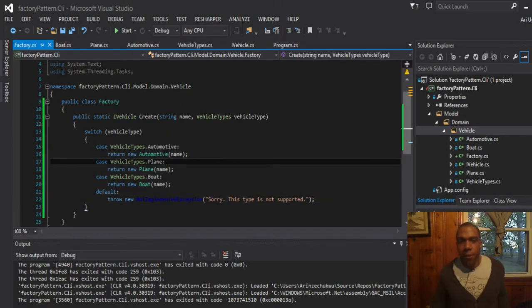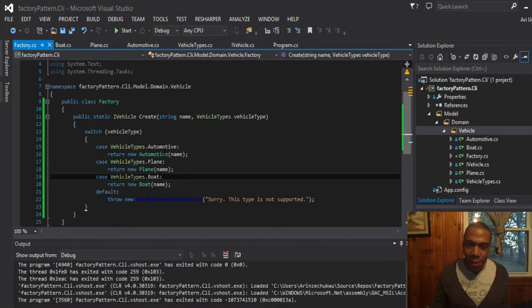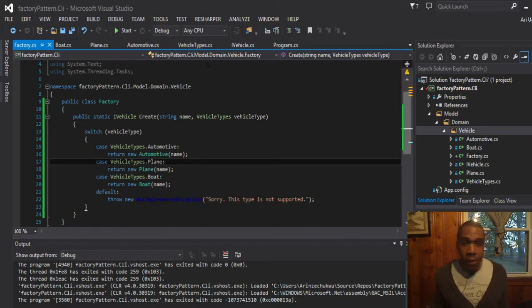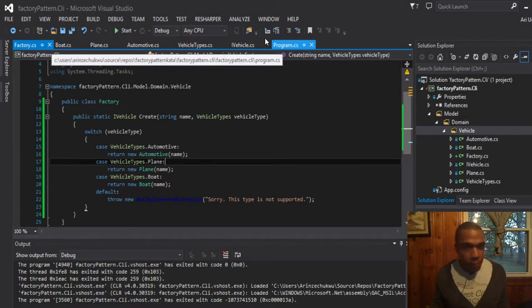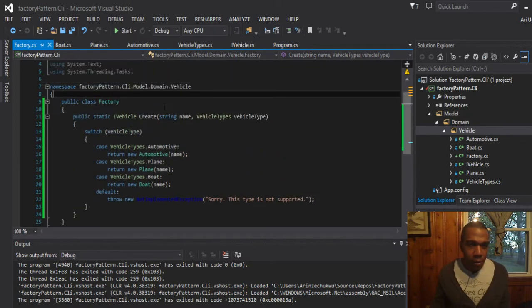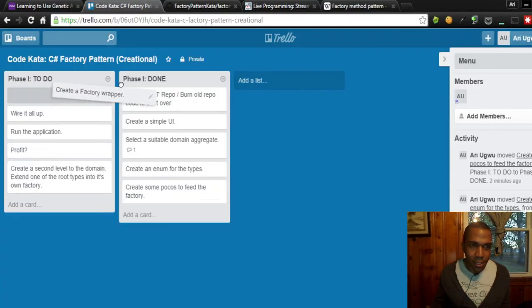We want to do this because on a basic level, we're always creating an API. And whether it's us as coders 6 months from now looking at our own code, or new developers to the team looking at code, things should behave as you'd expect. And somebody passing in a vehicle type that isn't supported is unexpected. So we want to tell them that, hopefully, when they go to compile for the first time, or run for the first time. Okay, so in all of its lackluster-ness, that's really the heart of it. So let's go ahead and say we created a factory wrapper.